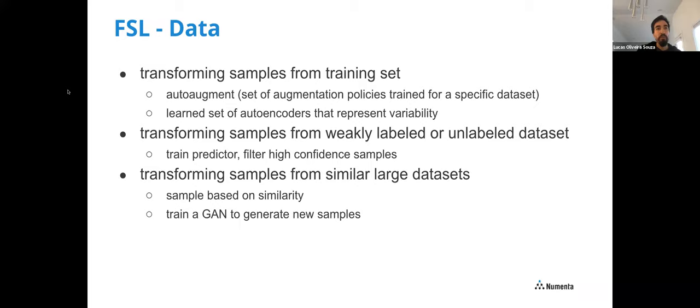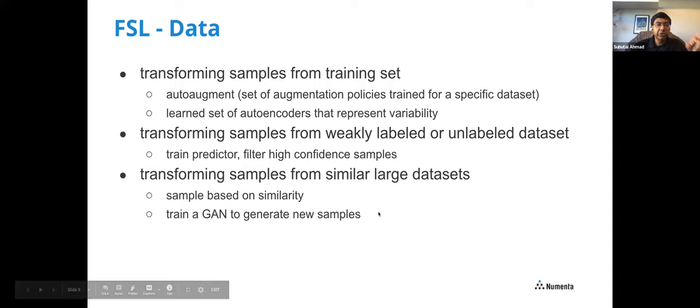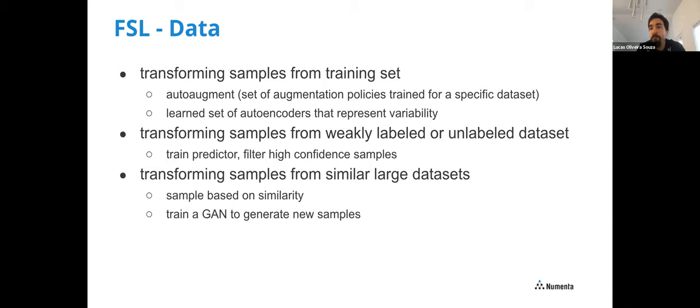Hey Lucas, I'm a little confused about how this relates to few-shot learning. Is the idea that if you only have a few training examples, you generate a lot of new ones through augmentation? Yeah, and so you're essentially creating a bigger training set. Exactly. But that's not really few-shot learning. That's really just few data sample learning, right? You might still have to do a lot of training on these augmented samples.